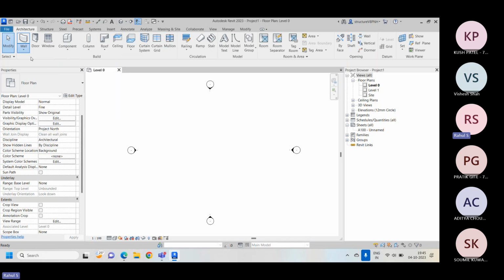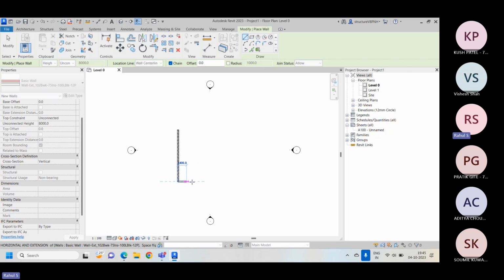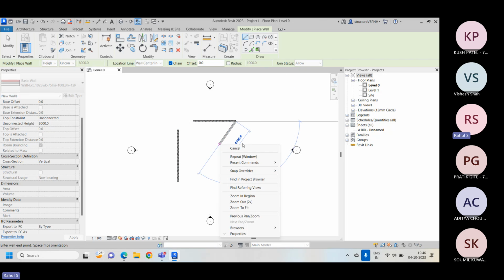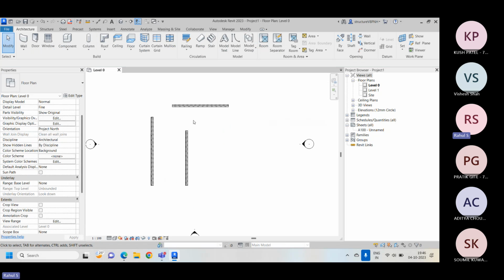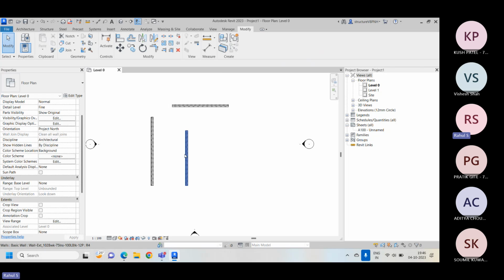So let's say you have these two walls like this and like this. Assume these three walls. I want to align this particular wall with respect to this surface, or this particular edge to be aligned exactly on the top of this particular wall. So how to align it? First you need to select this option, the area which you need to align. So let's say align to the surface, select this one and select this wall.